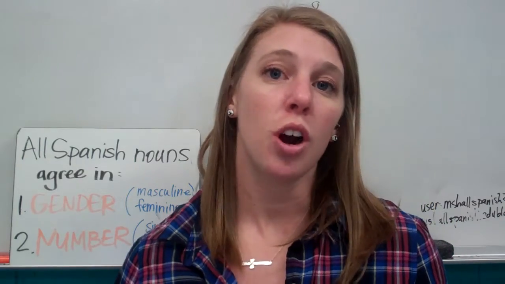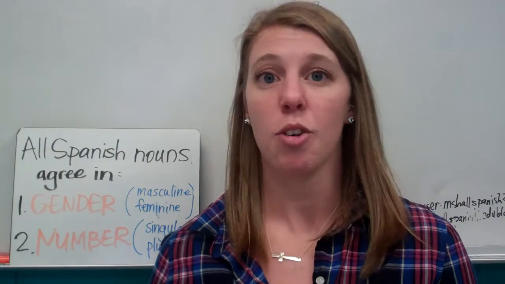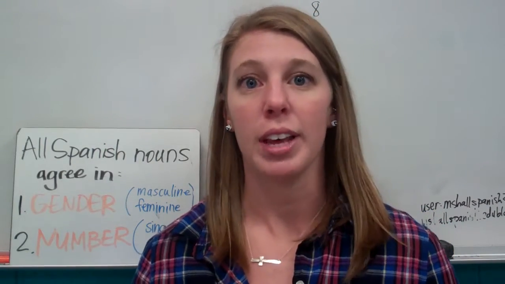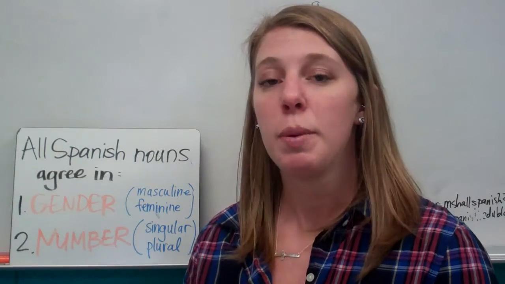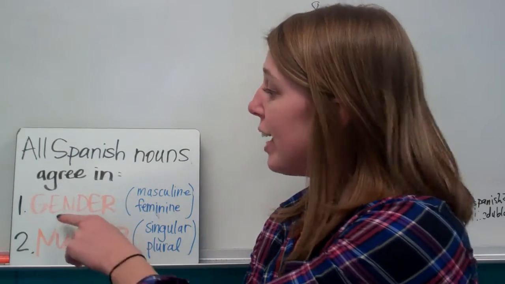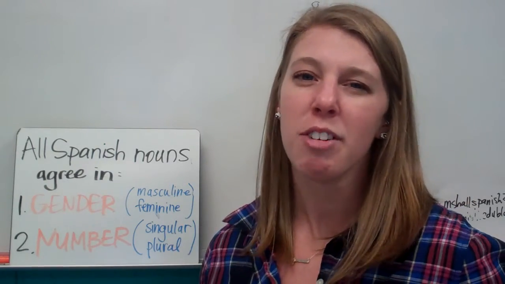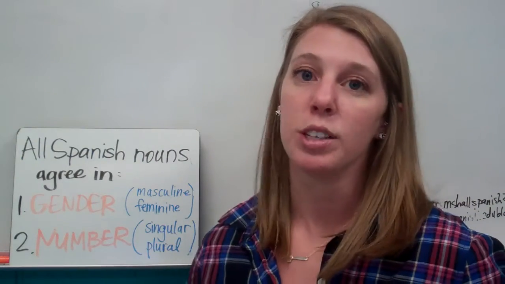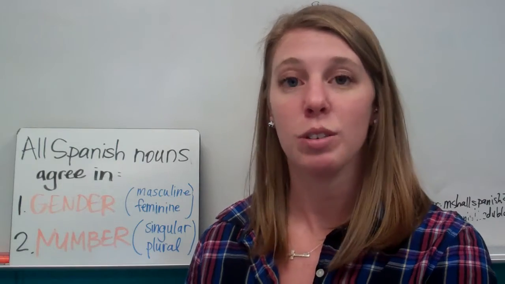In Spanish 1, when we started, we learned about nouns. Nouns in Spanish are very different from our nouns in English. In English, they don't really have a gender, they just have number, like singular thing like a tree versus a plural thing like trees. Well, in Spanish, they go a step further, and so all Spanish nouns must agree in gender, meaning masculine or feminine. Whenever we have a masculine noun, it normally ends with an O, and whenever we have a feminine noun, it normally ends with an A. Obviously, that's not the case all the time, but for right now, that's what we're going with.